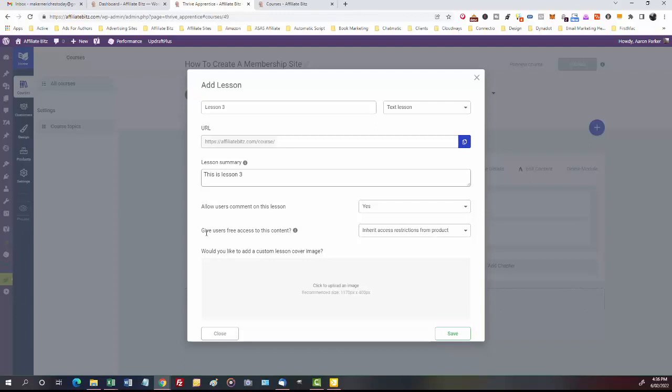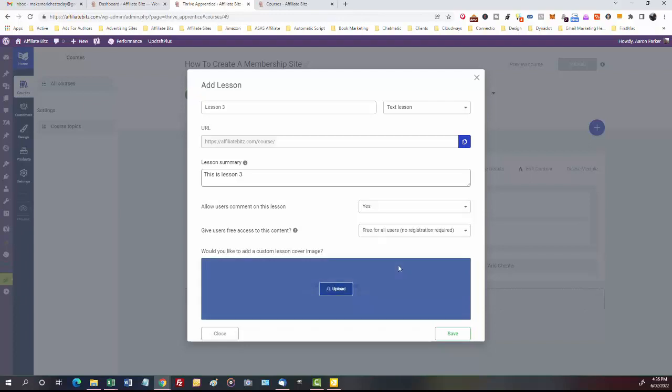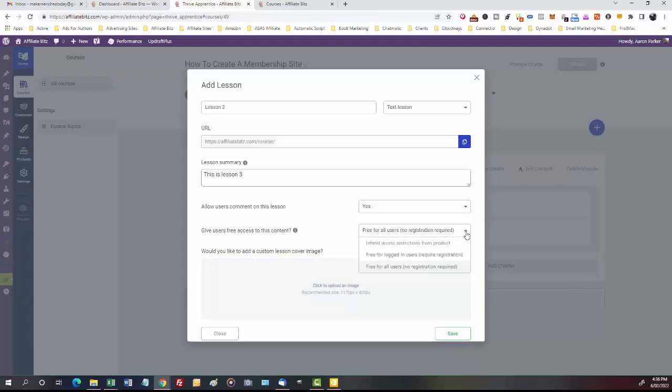We now look at the access restrictions or not. So we're giving users free access to all these lessons. But what you could do, for example, is we saw that we had 2 lessons already created there. Then we might make those free. And when we get to lesson 3, we might have in there, listen, these lessons are now only available to people who are logged in members. And at the end of lesson 2, we could have added onto the page an opt-in to join the membership.